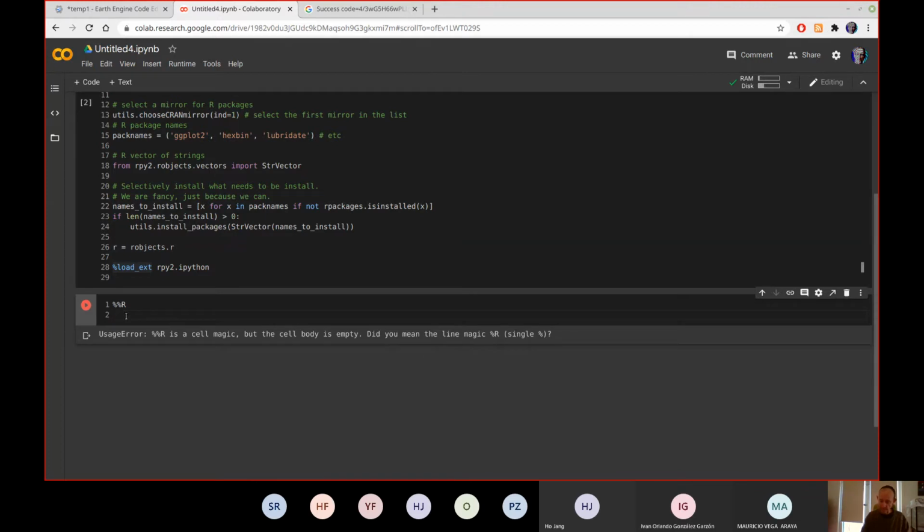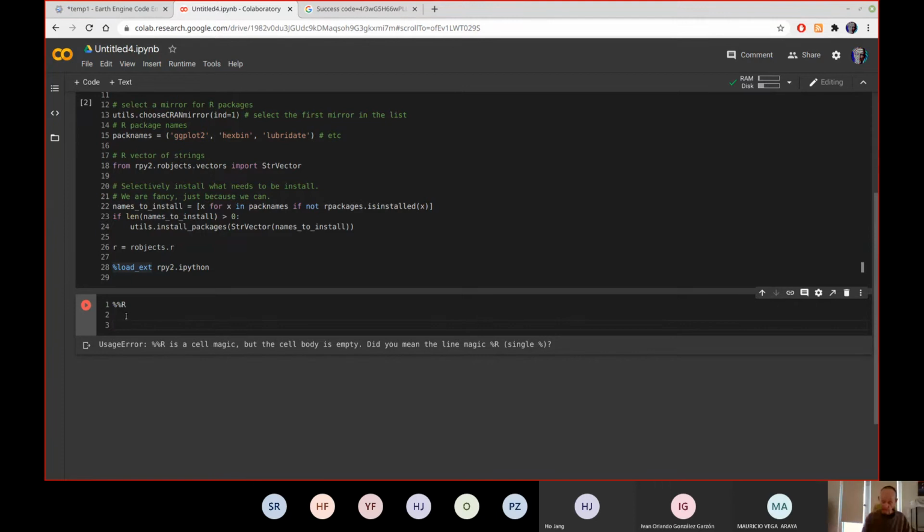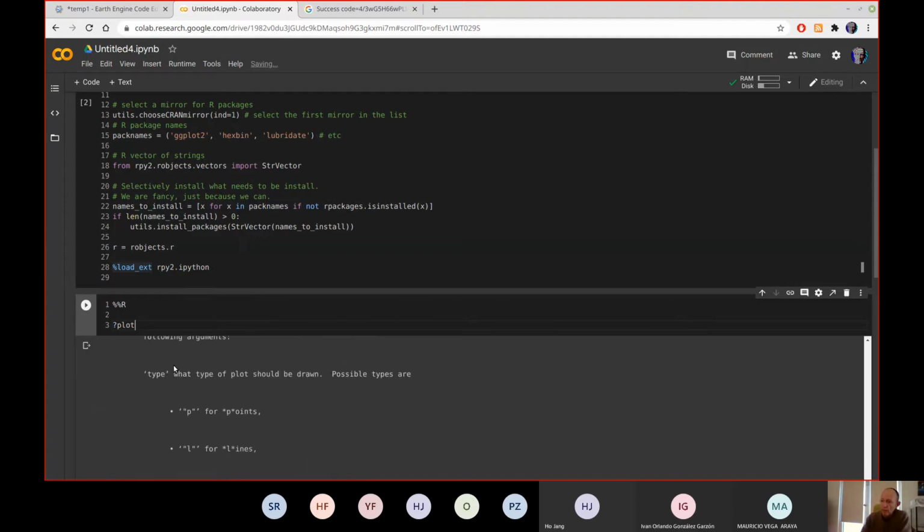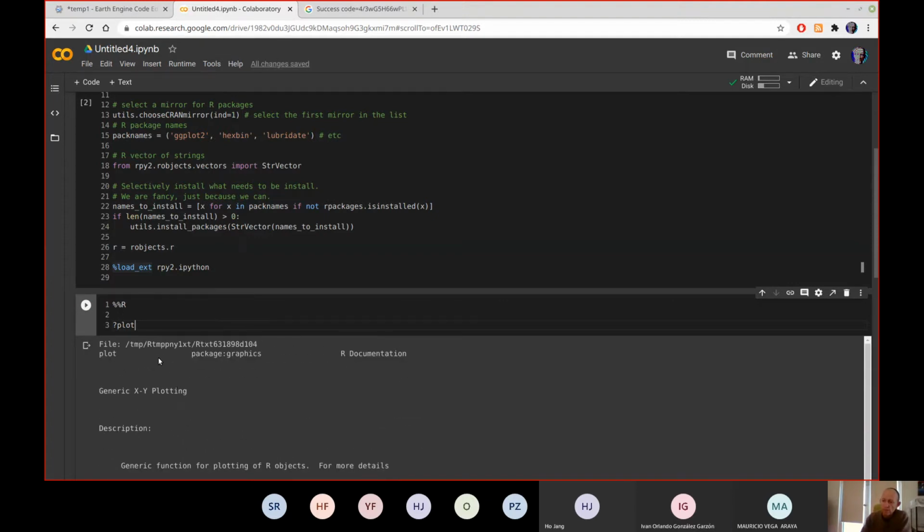It's empty, I know that, I haven't typed anything yet. So let's just ask ?plot, for example, and it's just giving me the R help manual for the plot function. Okay, so it is raw R. This is really R. It's the bona fide real thing.